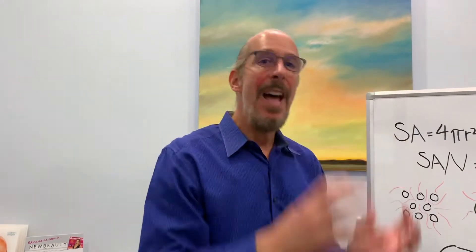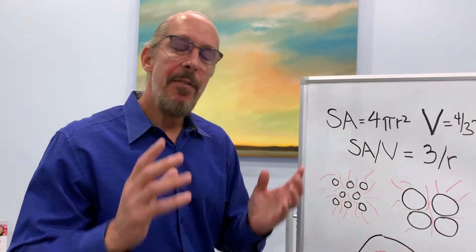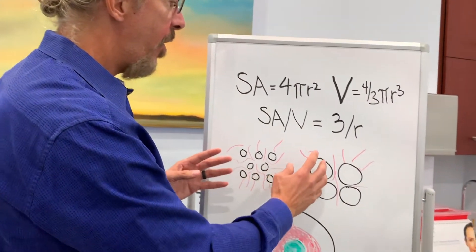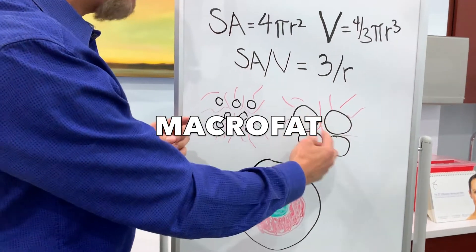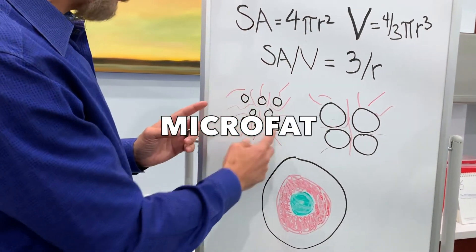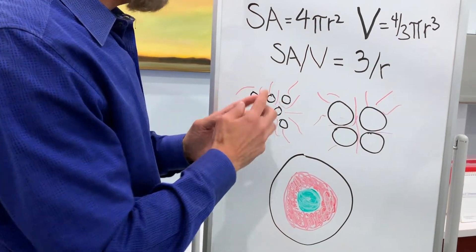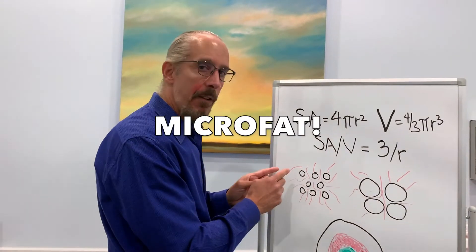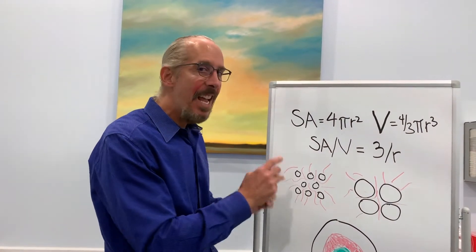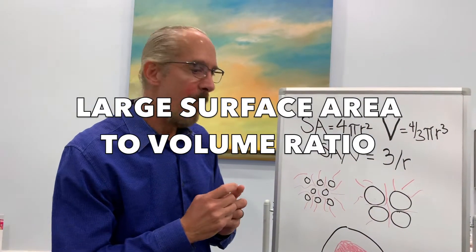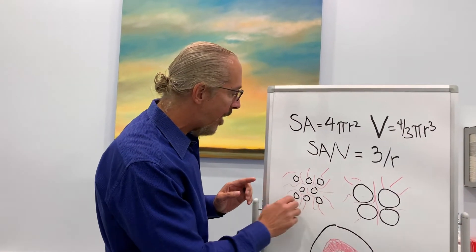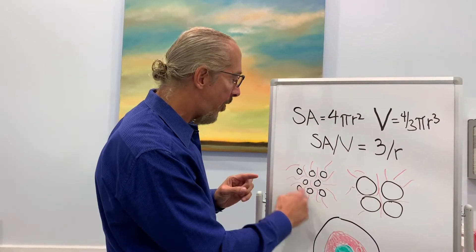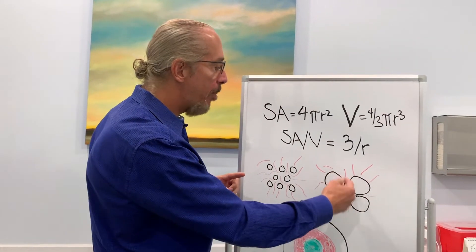So let's take that into medicine. Let's take fat grafting, for example. There are two types: big lobules of fat that you're injecting, and small lobules of fat that you're injecting. The small globules are going to survive better and have a better result, because they have a large surface area to volume ratio. These red lines are blood vessels — they can give oxygen and nutrients to the smaller fat globules a lot better than the bigger ones.